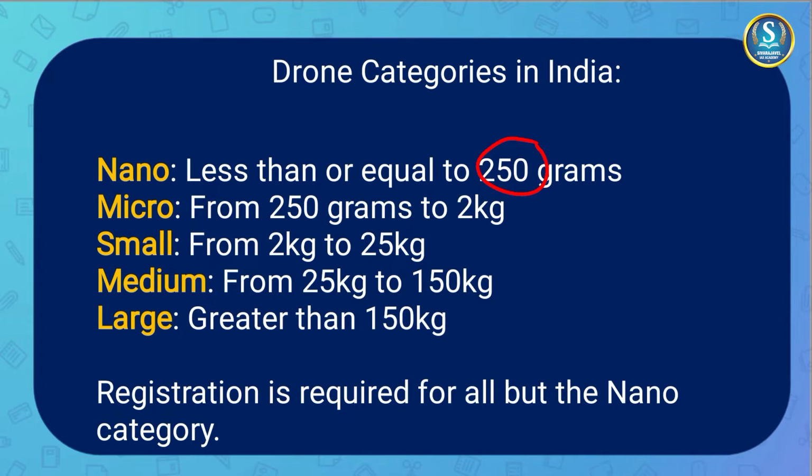For example, they almost look like an aircraft. They are unmanned aerial vehicles and have been used for air force and military purposes. And here registration is required for all the drones except for the nano category. We saw that for the micro category registration is not needed in case it's used for R&D purposes alone, but other than that, for every drone registration is compulsory except for the nano drone category. The drones we usually see in wedding photography and so on actually belong to the nano drones.